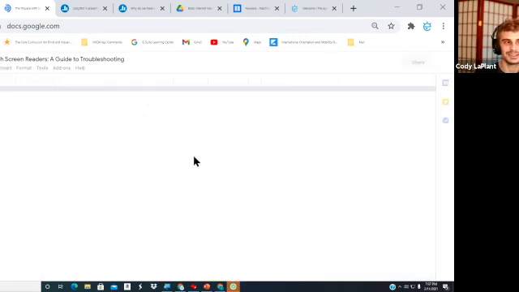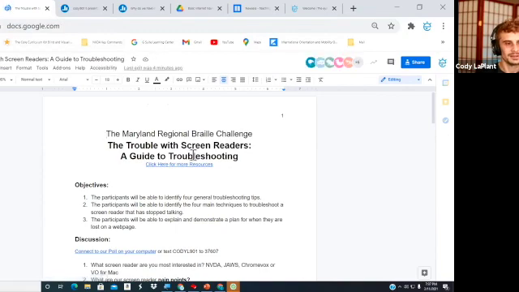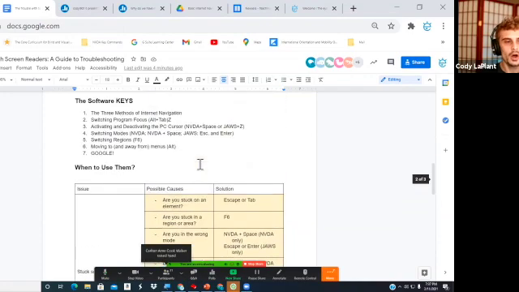Application. Document. Finally, I know this was very fast. If you have any questions on that, hold them for a second because we might answer them in a second. But if you do want to go back, I put all the key commands to all of this in the document for a reason.